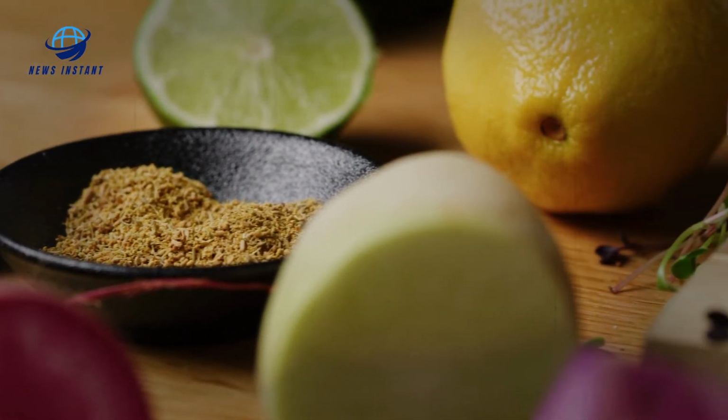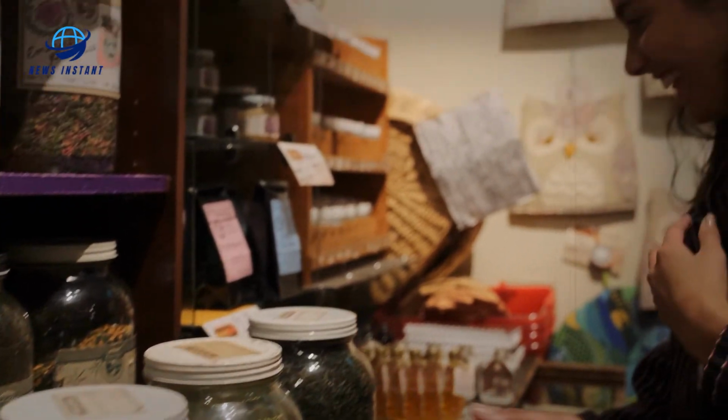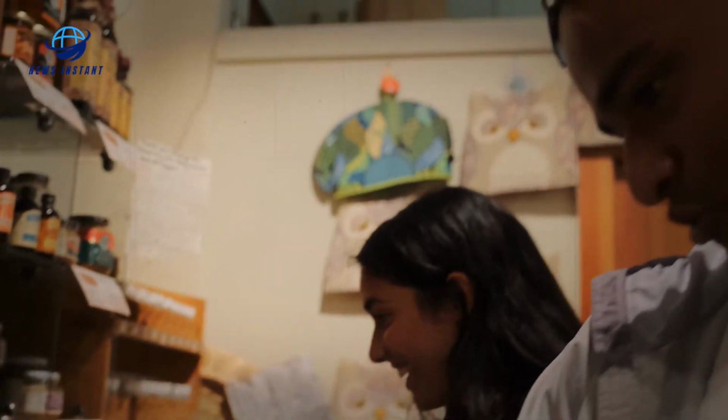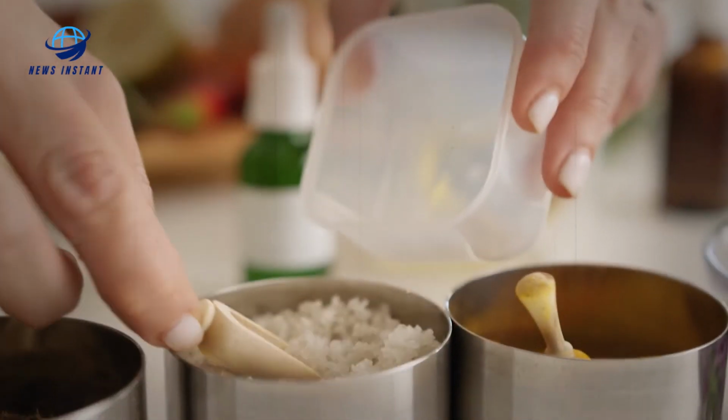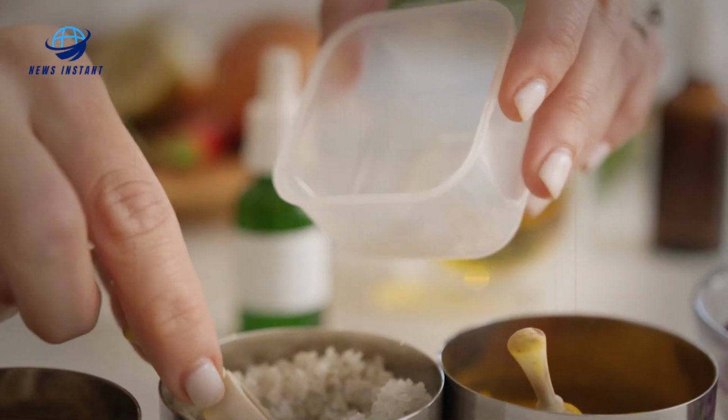10th, condiments. If you eat the same bland diet over and over, you'll eventually find yourself in desperate need of some condiments to make your meal more flavorful and interesting, because enjoying your meal is an important part of the eating experience. Stock up on dry condiments to ensure that your survival diet never becomes boring.